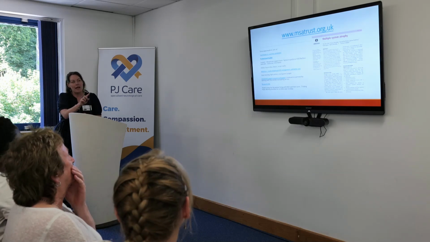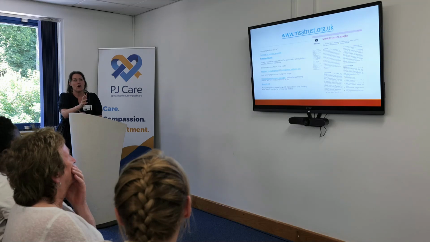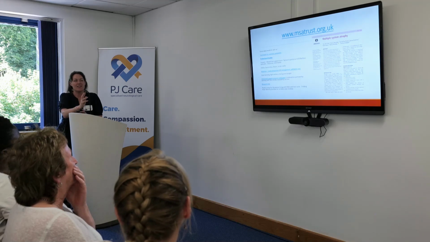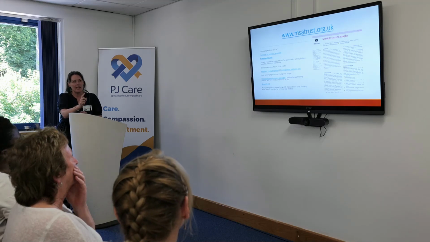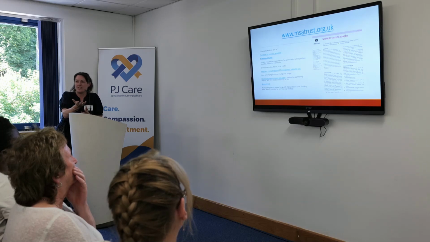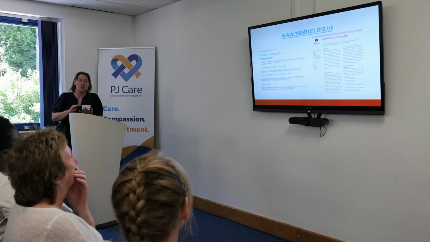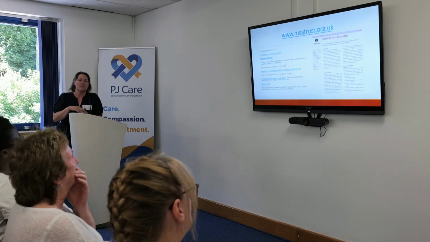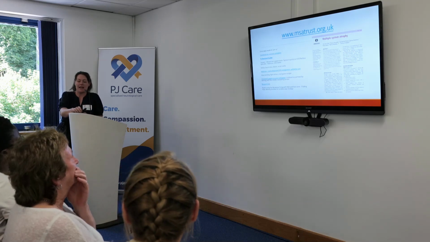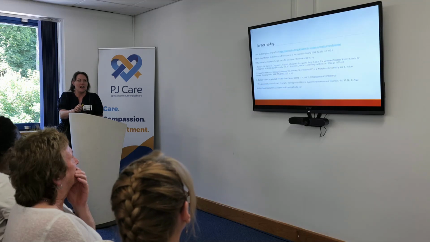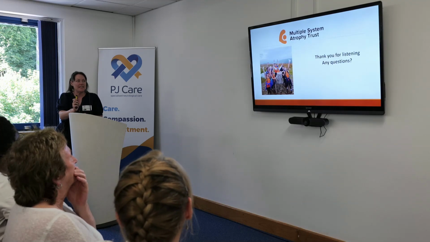And then on the right, I've just put a screenshot of an article that came out last year in the Journal of Practical Neurology. It's called Multiple System Atrophy, and it is an absolutely fantastic clinical guide to investigations, treatment, what can be done. So if you're seeing people, I always point you towards that guide, because that's a complete package for how to manage patients. And I'm sorry if I ran over, but there's further reading.